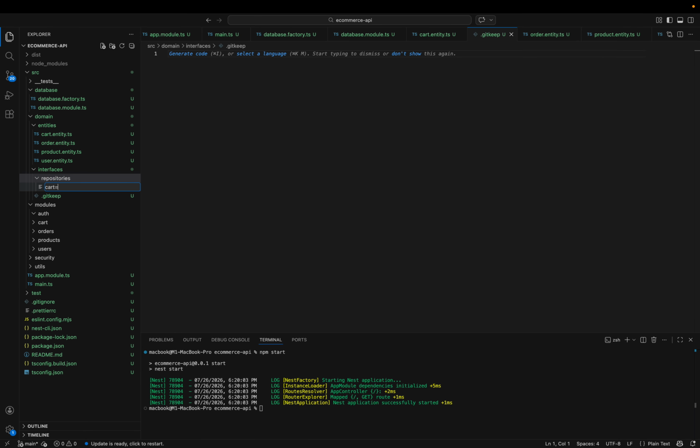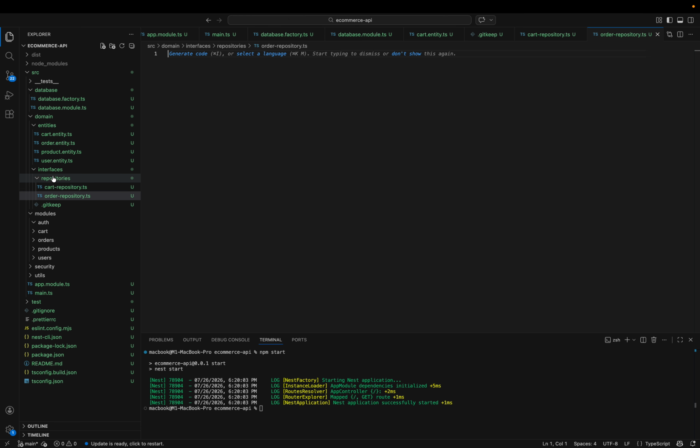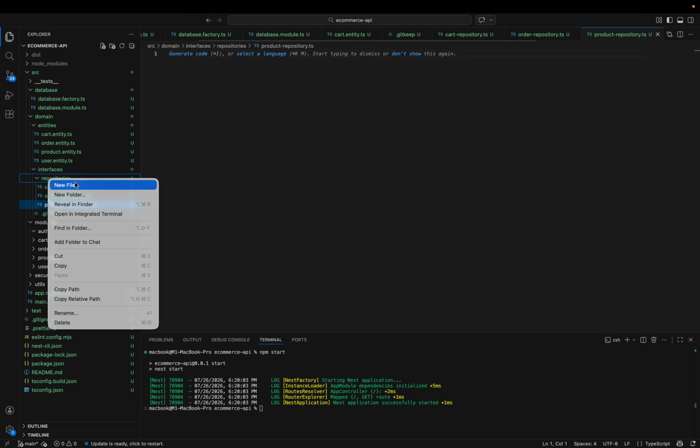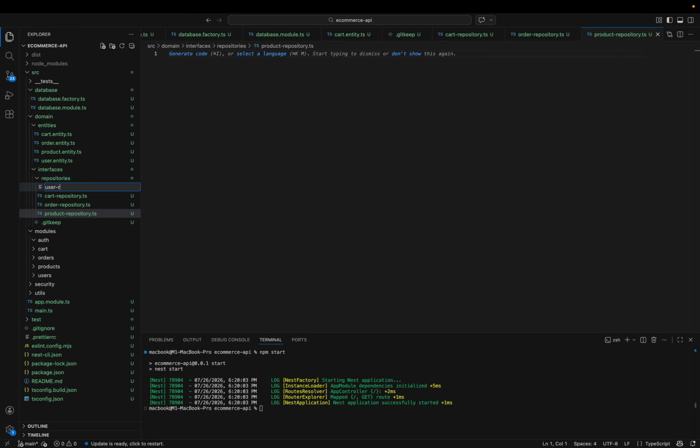So cart.repository.ts, then we have other.repository.ts, then we have our product.repository.ts, and our user.repository.ts.